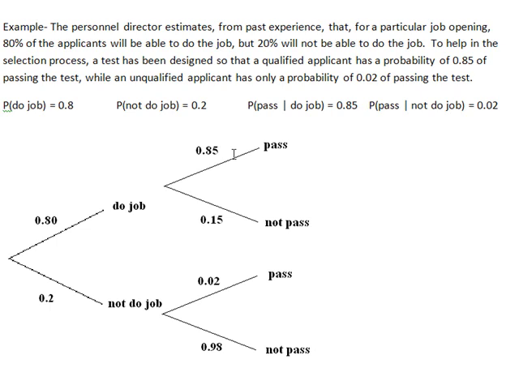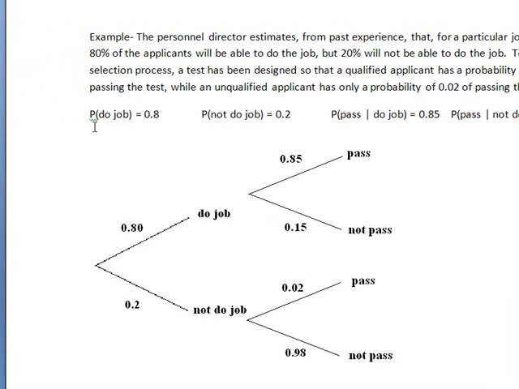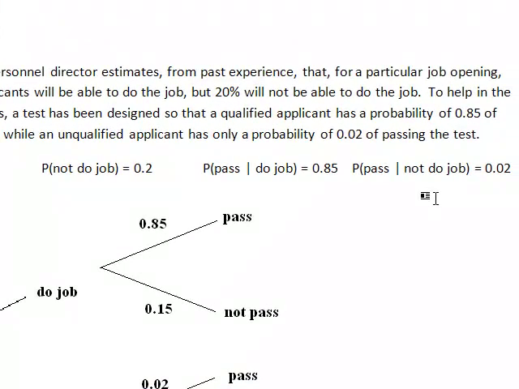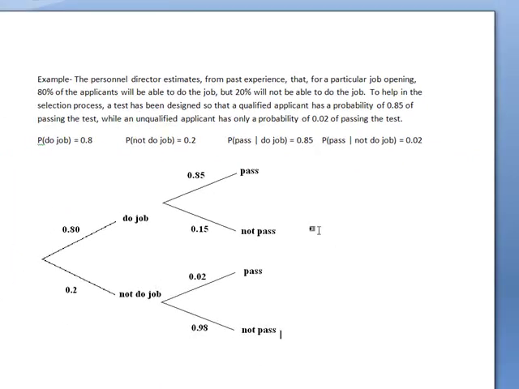And now that we have this thing worked out, now we know how the information fits together, we're ready to answer the questions. So to reiterate, first do this process. Write down the given probabilities using function notation, especially on an exam. Do that. Then create your tree. Do that. And now you're ready to answer some questions.